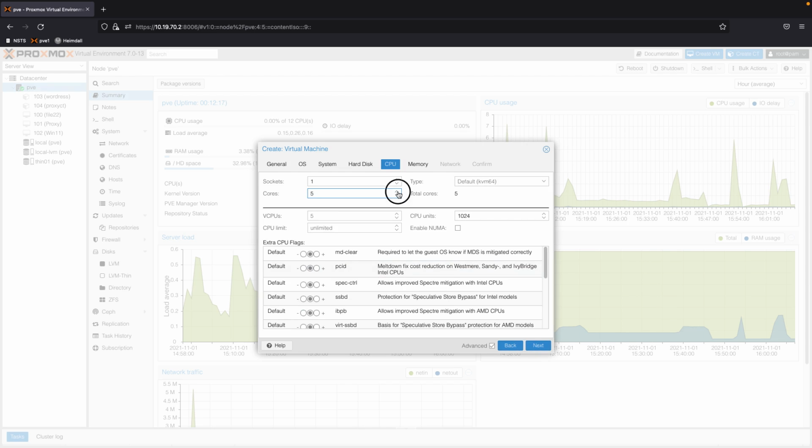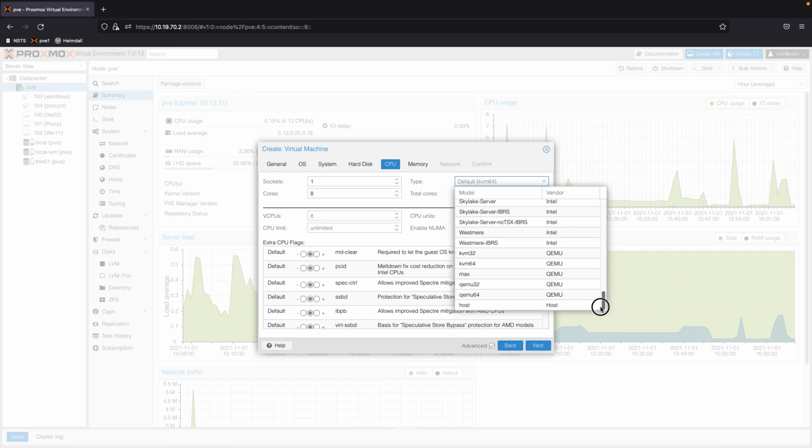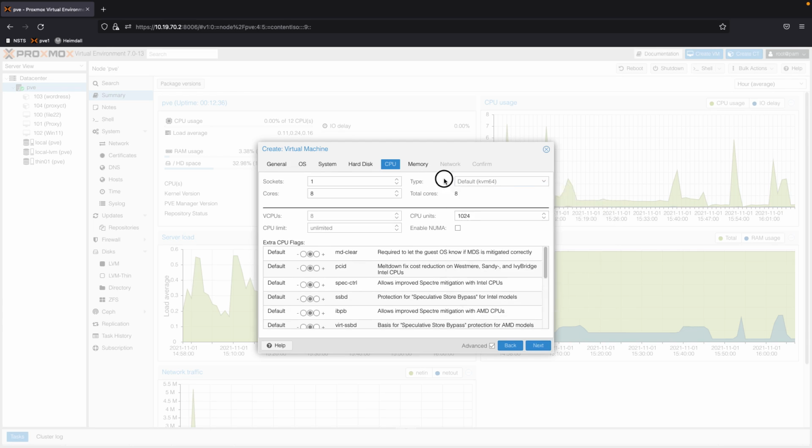You probably need at least 4 cores. I'm going to put 6 here. You know what, to help this out, I'm going to go with 8 while we're doing this demo to maybe speed it up. I've seen other demos saying to choose the host processor, but if you do that and your processor is not supported, it's not going to work, because Windows 11 will say this machine is not supported. The KVM processor has worked for me and for other people.